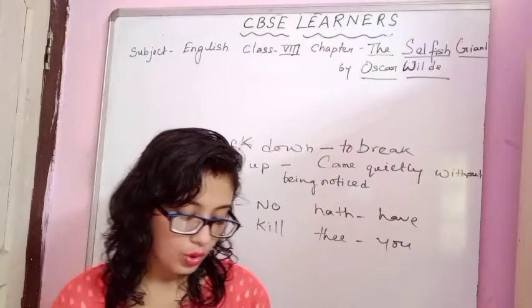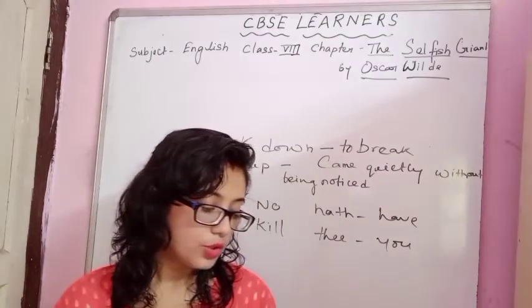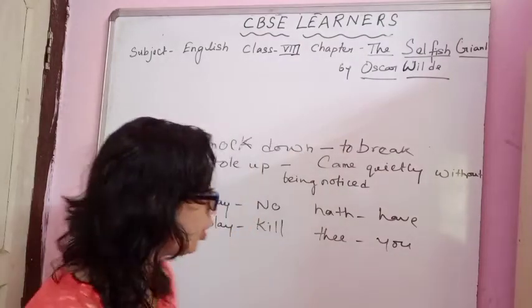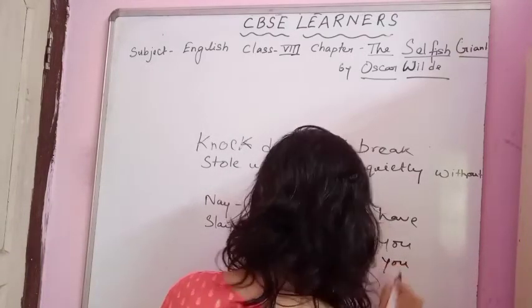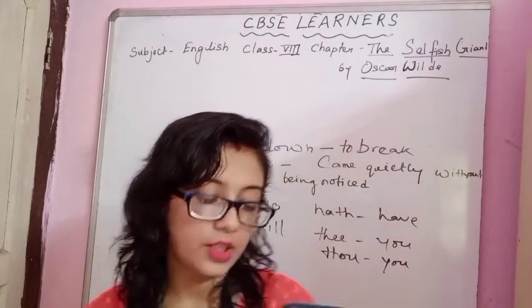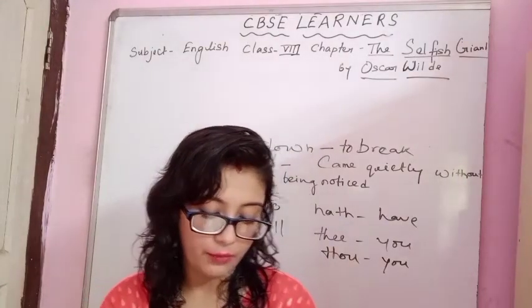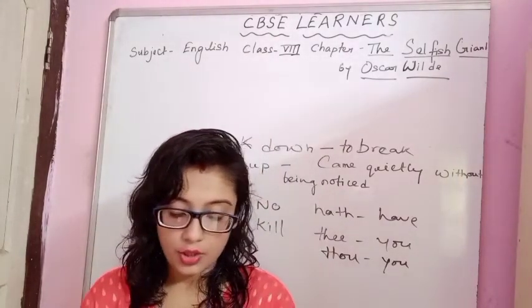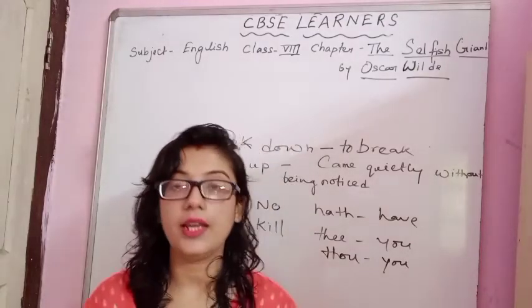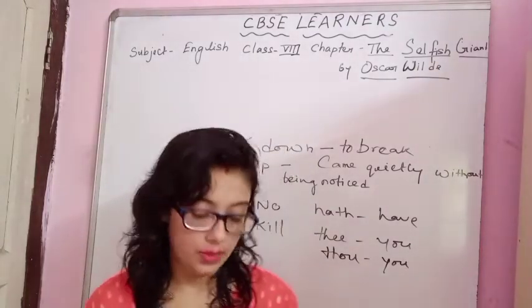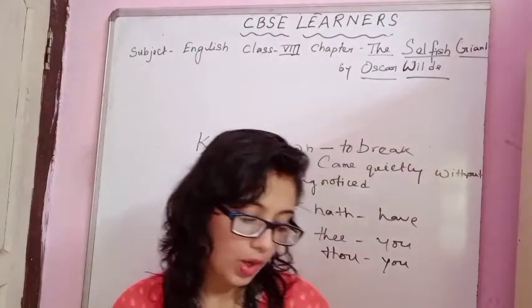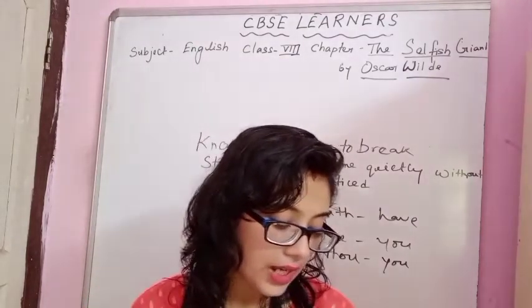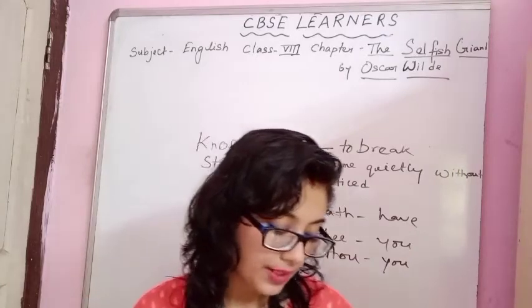Who art thou? So who are you? So thou is also you. These are all archaic English. Said the giant, and a strange awe fell on him. He fell before the little child. So means surprisingly, he knelt before the child. And the child smiled on the giant and said to him, you let me play once in your garden. Today you shall come with me to my garden, which is paradise.